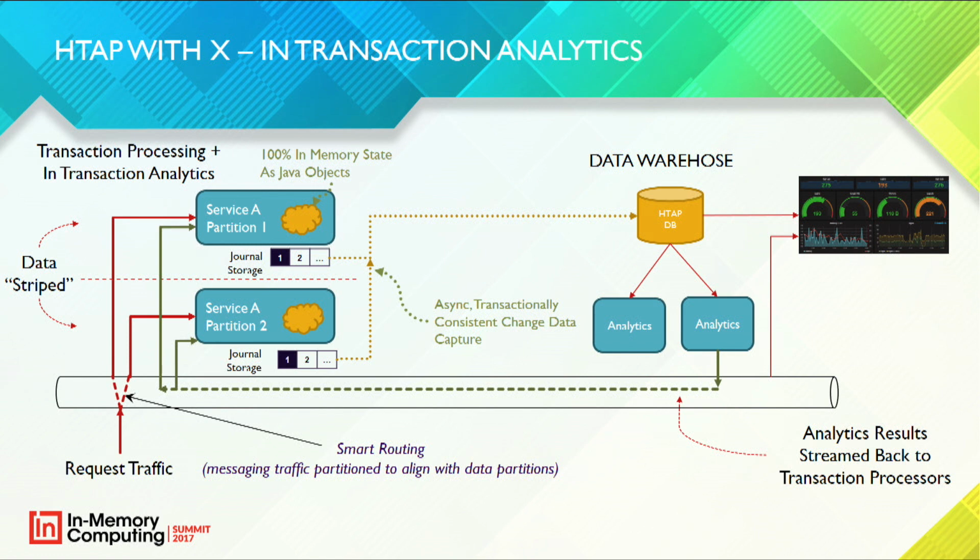So since this is using streaming, what happens if in the middle of the stream, failover happens in the shard? Does it resume? Does it have a way to detect, hey, I did so much? So the question is, because we're focusing on stream processing here, what happens if mid-processing of a stream, let's just say the stream going to service A partition 1, what happens if we fail mid-processing?